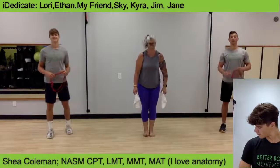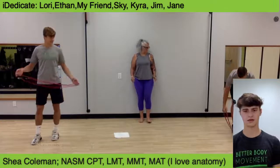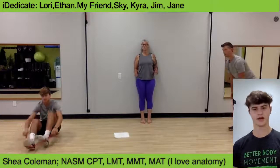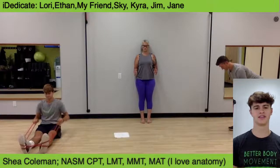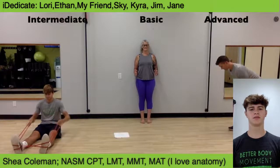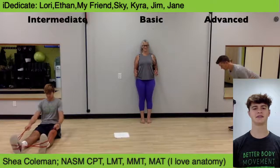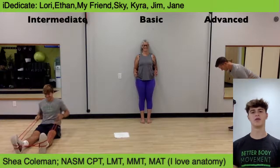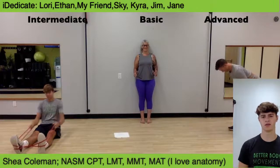Three, two, one. Get ready to row. All right. Let's get started into round four here. Three. Our last and final round. One. Let's finish it off well. Getting started here with some rows. Remember keeping those elbows in, targeting those lats. We don't want to be swaying back, swaying forward, using no momentum, and also trying to keep a more light grip.